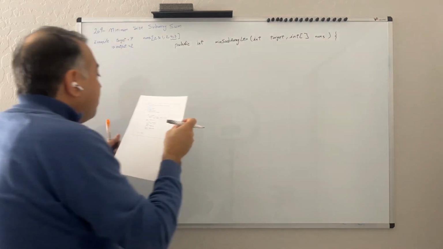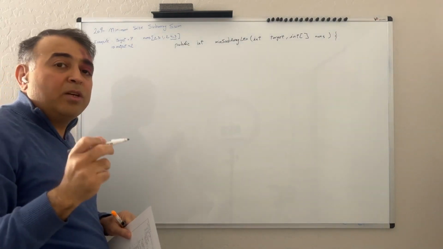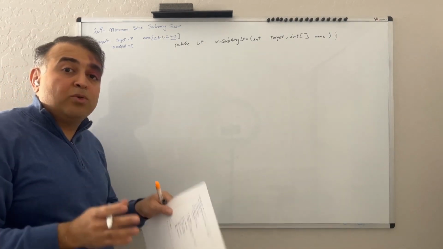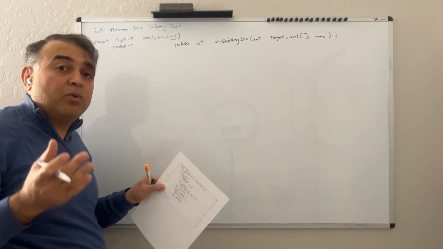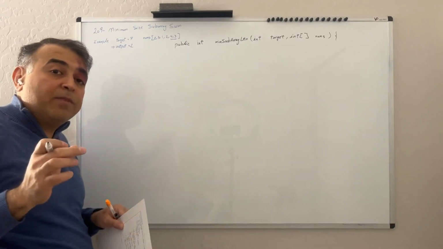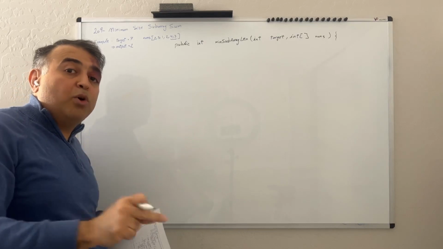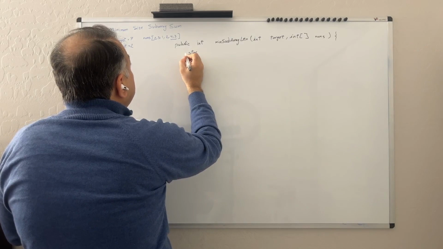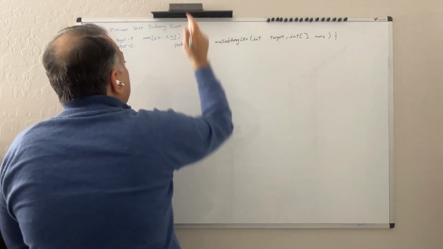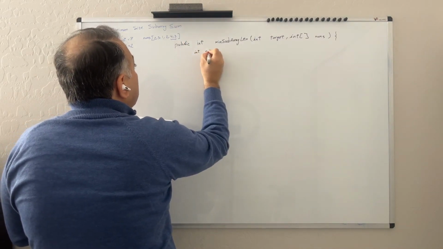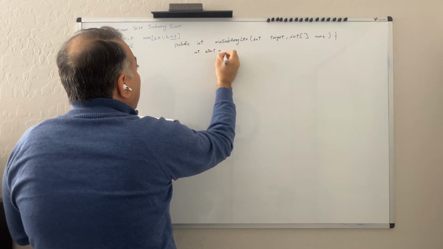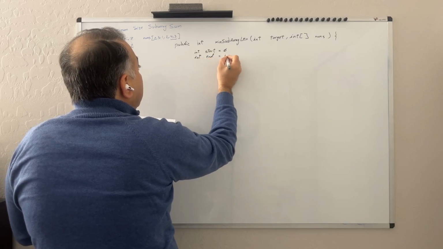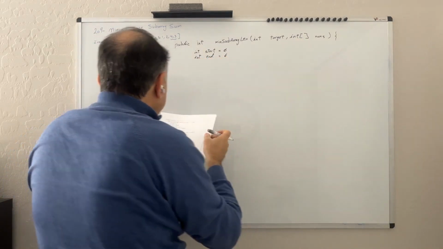So first things first, you saw that I defined some pointers because I told you this is a problem that we are going to solve with a window. And always for a window, we need two pointers. One of them points to the start of the window, one of them points to the end of the window. So I need to define two pointers. And initially, these two pointers point to the first item in the array.